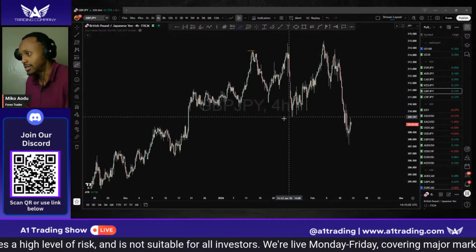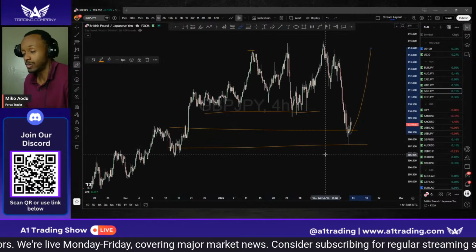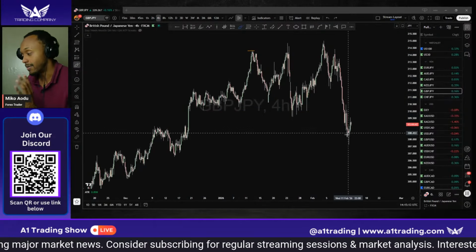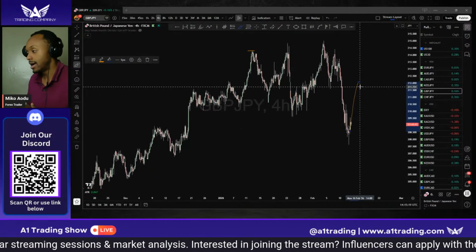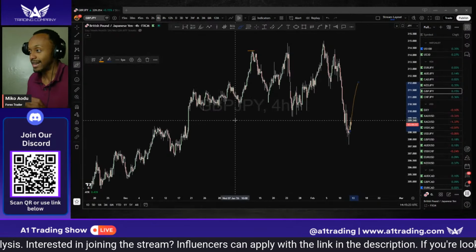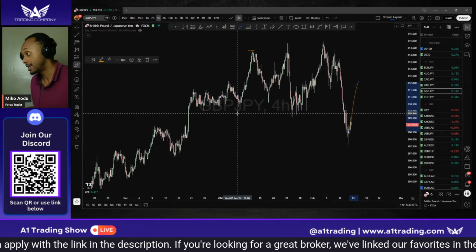Now we have seen some low prices already, and price has taken out some lows, and we're testing some areas here. This could potentially be enough to send us back up again. So I want to see pound yen correctively push up. I don't want to see a move like this that indicates strength, because essentially, again, I don't want to be shorting a market that's bullish. I want to be shorting a market that is very tidily bullish and likely to retrace.